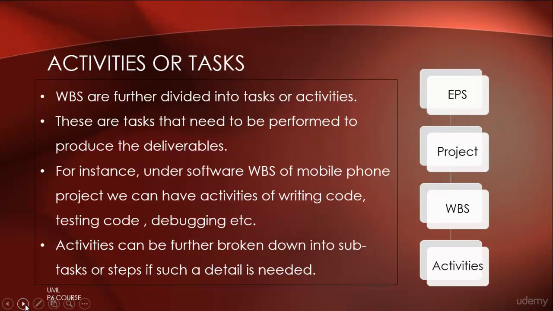Activities or tasks. Each project in Primavera P6 has activities under WBSs. So, WBSs are further divided into tasks or activities. These are the tasks that need to be performed to produce the deliverables for our project. For instance, under the software WBS of our mobile phone project, we can have various activities such as writing the code, testing code, debugging, etc. Note that activities can be further broken down in P6 into subtasks or steps if such a detail is needed for our project.